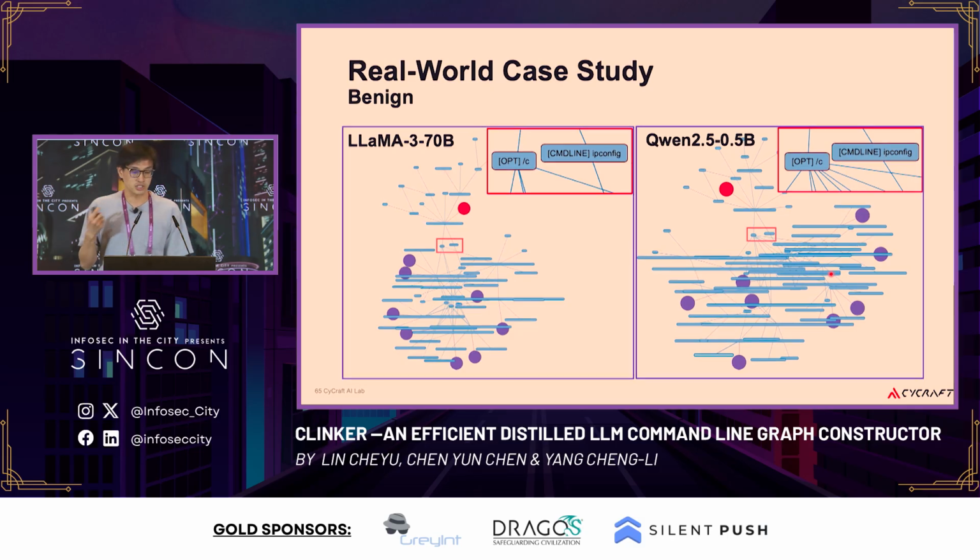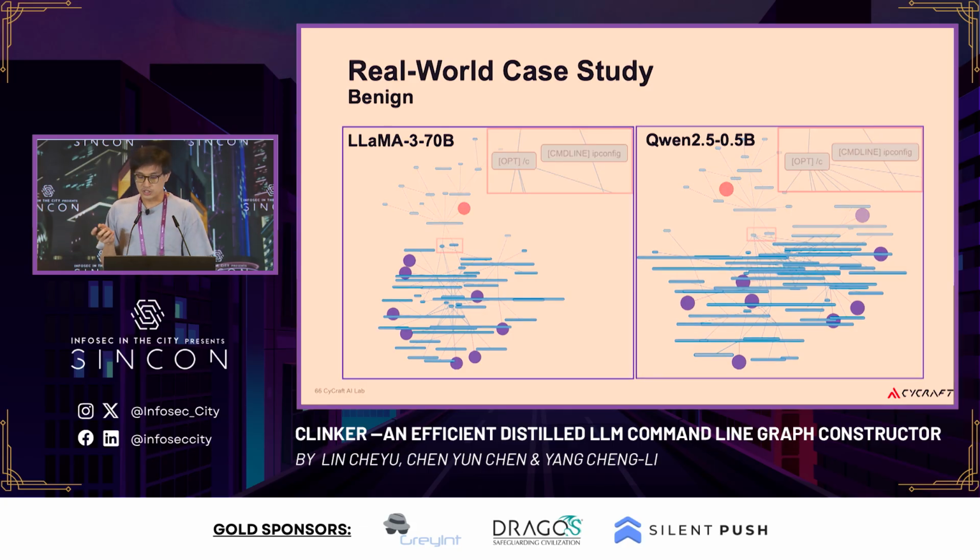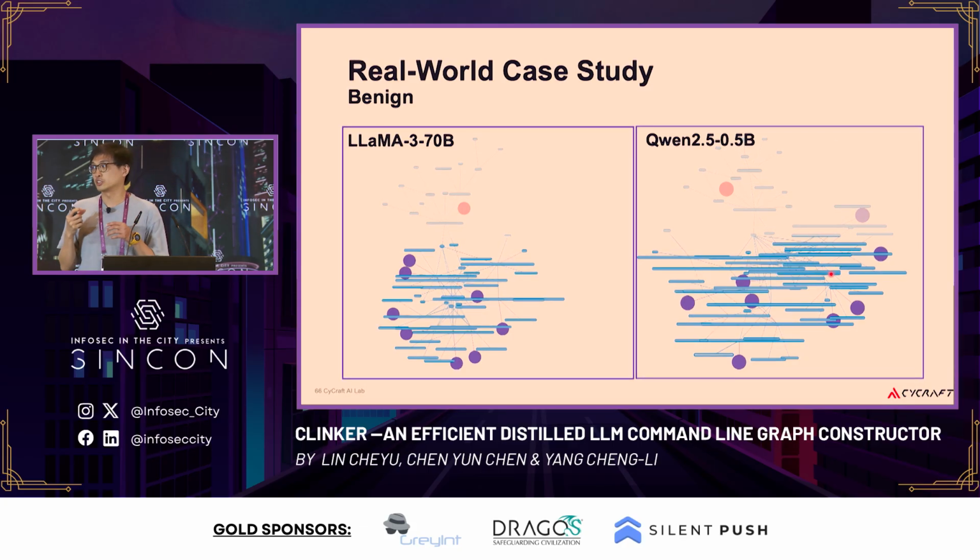For example, let's go back to the benign part of the graph. First, you can see that from the Llama 70 billion model, the number of links connecting to /c is only about 4 edges from the bottom. But for the distilled model, there are many more links connecting to /c. Also, in the graph, the blue boxes represent the identified tokens, and the length of each box corresponds to the length of the token. So you can see that for the distilled 0.5 billion model, the token length seems a little bit longer than what is presented in the 70 billion model.